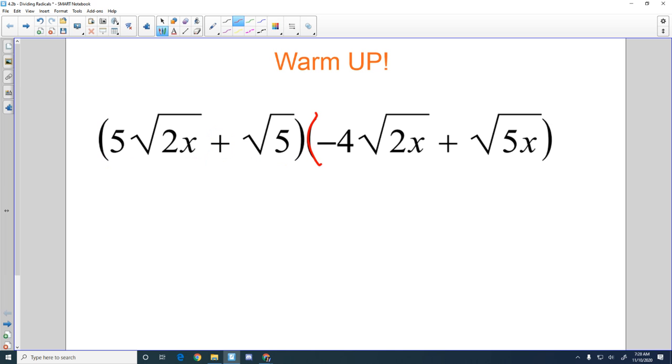On the right side, this is another binomial, meaning there are two more terms on the right. And because these parentheses are right next to each other, it means multiplication. So we're going to be multiplying these two together. And whenever you multiply something inside of parentheses, you distribute. But because there are two terms out in front of that second set of parentheses, we have to distribute each of those terms separately. So here's what that's going to look like.